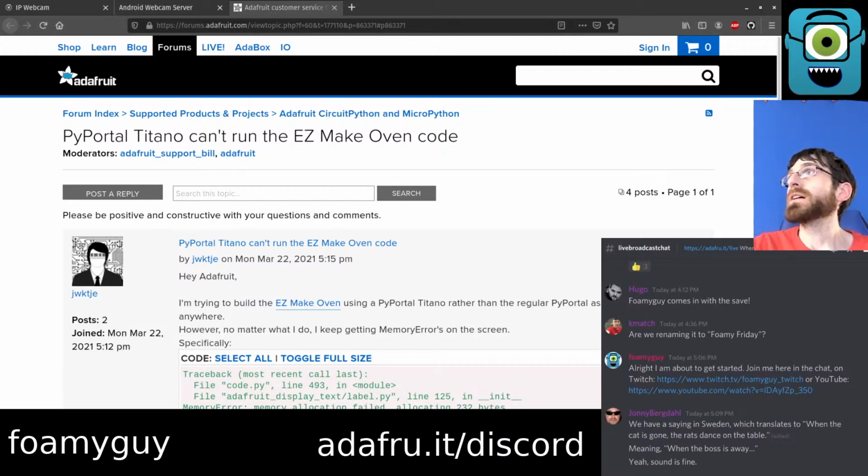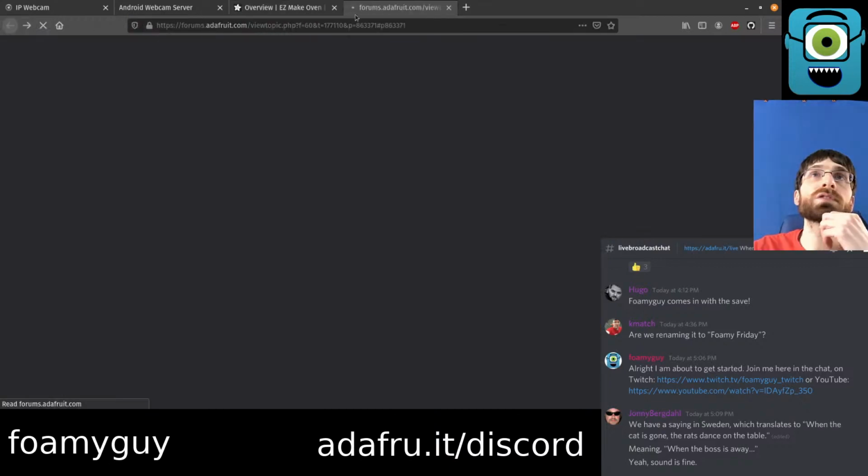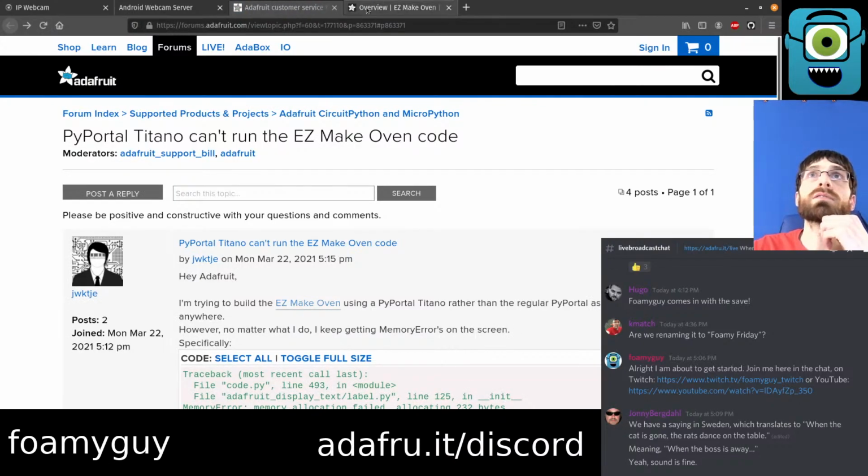Yeah. So the thing I want to look at first is what I have pulled up on the screen here, which is this old Easy Bake Oven project. Let me go to the guide also. It's for using a PyPortal to attach onto the side.